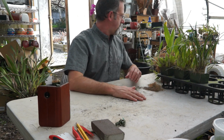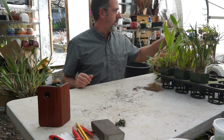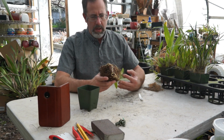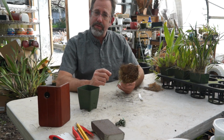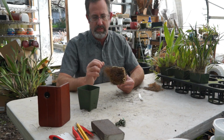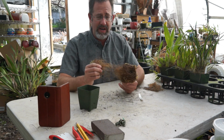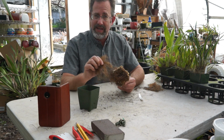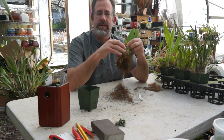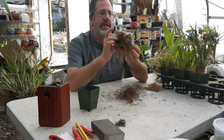Okay, so now we've talked about that. Let's go ahead and pot up a plant. I'm going to take this Laelia here and repot it. And the nice thing about working with this when you're repotting is it's super easy to get the old material out, and the old material that stays behind usually does not need to be taken out anyway. If it's ready to be taken out, a lot of times you can just shake the material out, and all of the old stuff falls out.